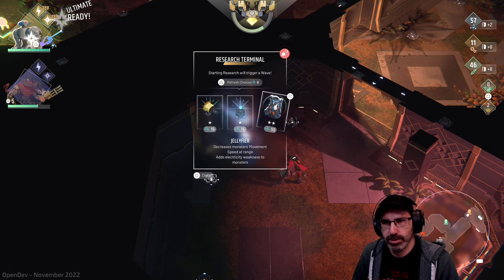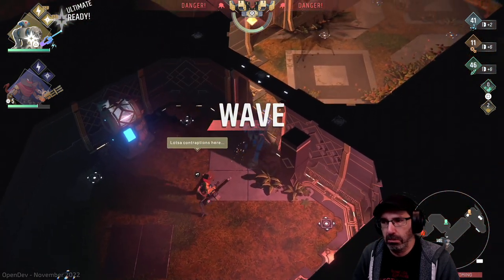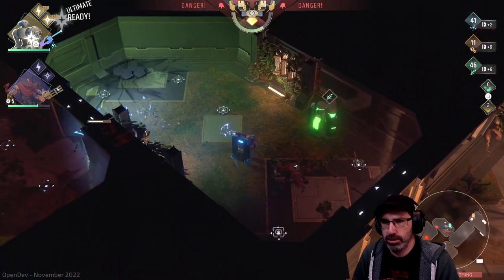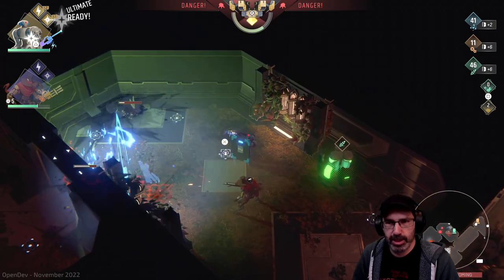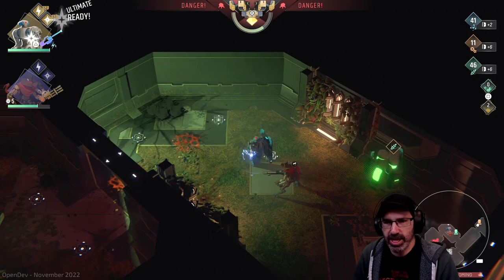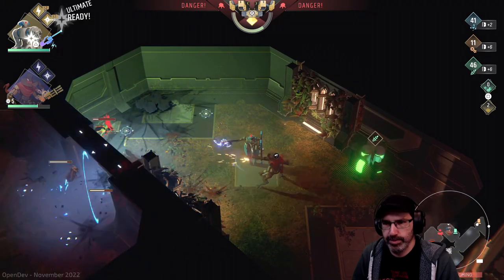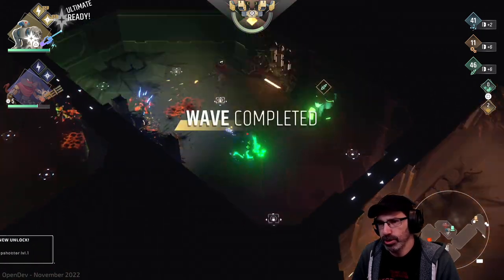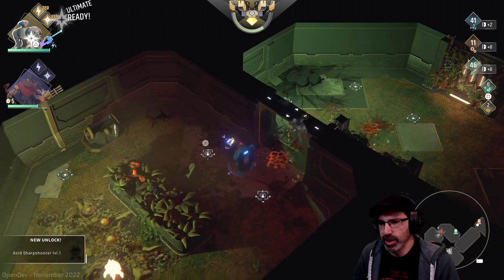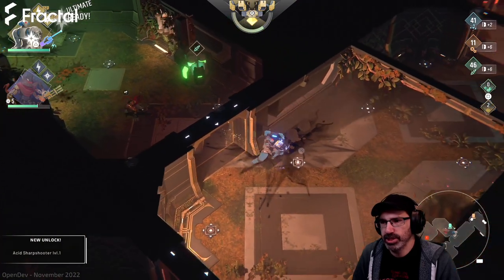Acid sharpshooter? Or is it, that's an upgraded jellifier. Okay, let's do the acid sharpshooter. I'm curious to know what those are like. Can you stash extra weapons anywhere? Apparently not. I think it's gonna have roguelite mechanics in that regard. The stuff that you collect is just for this run, and then there's upgrades you can do that persist between runs.